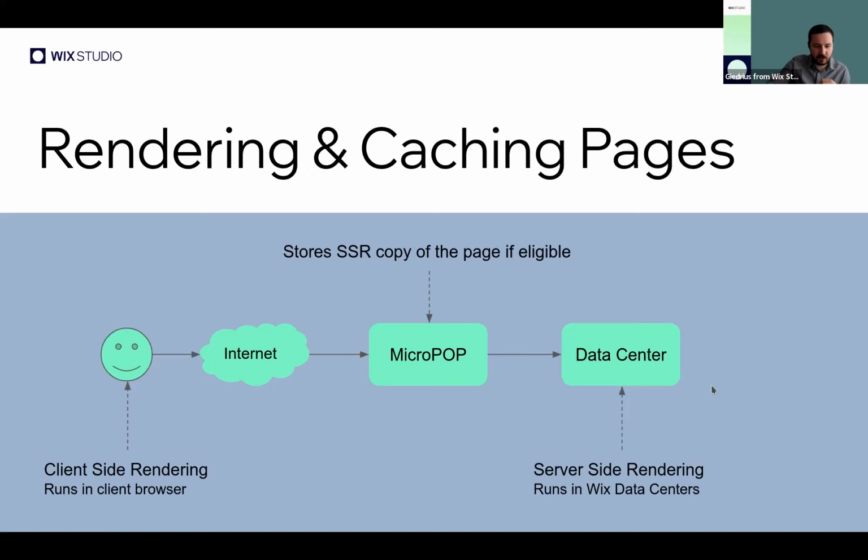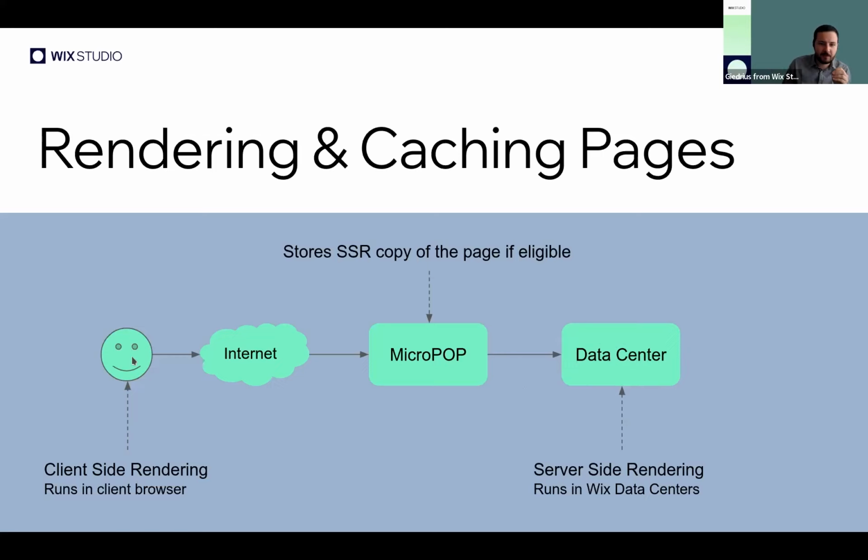Whenever the first time a user visits a page that has some Velo code, or even if it doesn't, we're going to do what's called server-side rendering. So we're going to run all your JavaScript and everything to render the page, to build HTML for the browser, and then we're going to send that HTML to the user. Now, this is faster because all of the data, all of the required calls, everything can happen within the data center. It's much faster to render that page, even if you're doing multiple Wix data calls. The data is here, so running those calls is very fast. And then we send them through the internet.